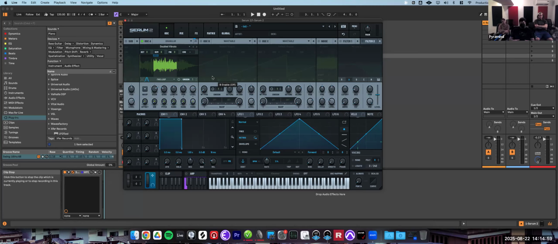But the way you can think about it is you're taking really, really short loops of an audio sample and playing them back really, really rapidly in order to create this texture rather than just a traditional loop.